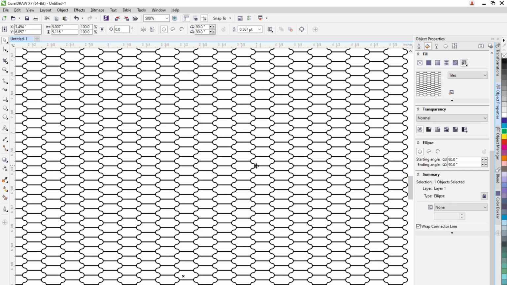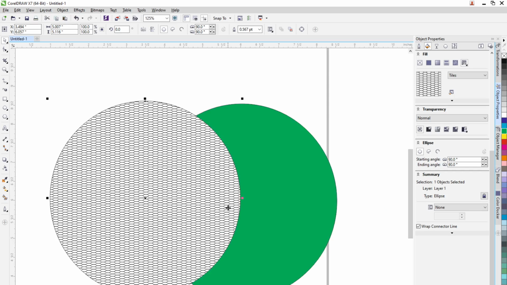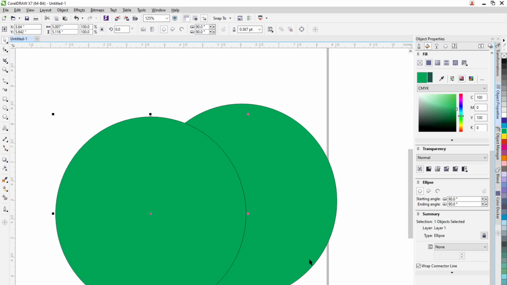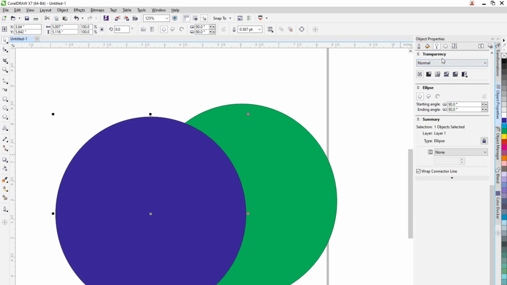Yes, sir. These are all the options from the fill option, guys. Similarly, when we apply transparency to an object, let me take this object and apply some, okay, normal object now. Delete this one. Make one more object and apply some color, guys. Okay, this is the object and this is one more color. Now select this one. Now if I want to apply transparency, I can go to the transparency section here.